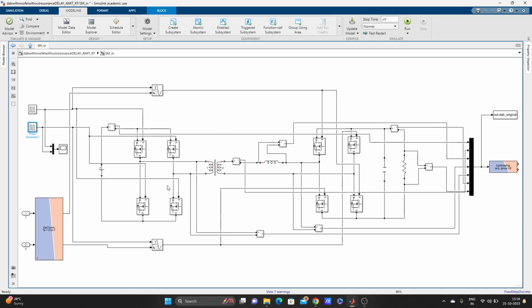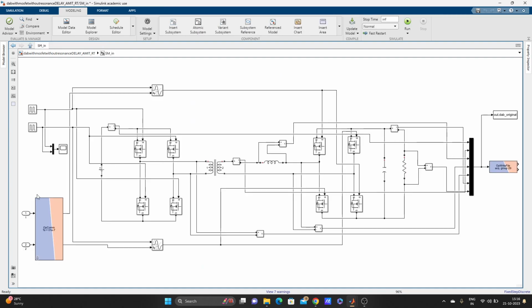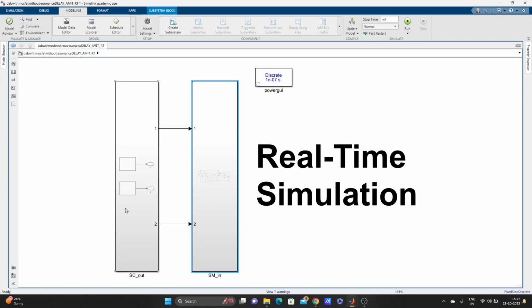I think there may be a problem. These both subsystems are connected, and the input coming to this subsystem comes through this, and the output we haven't connected to this AC subsystem.